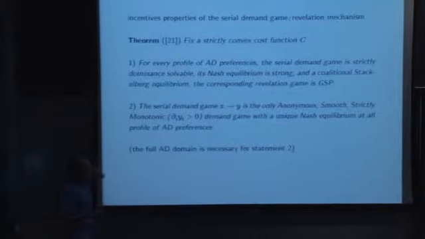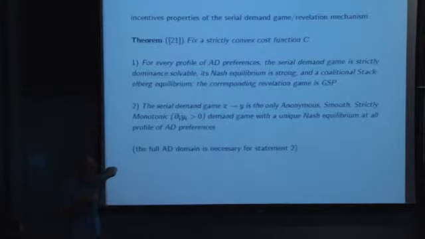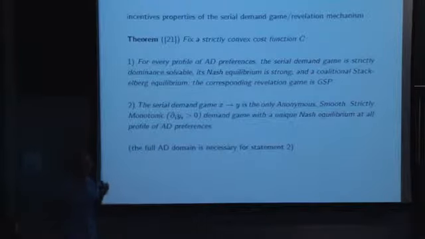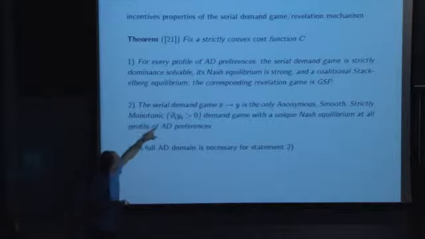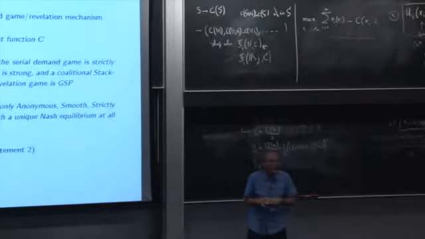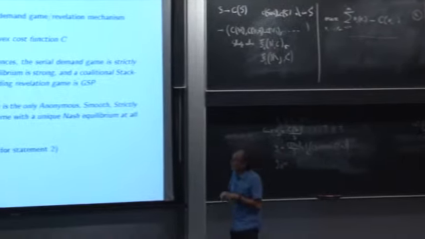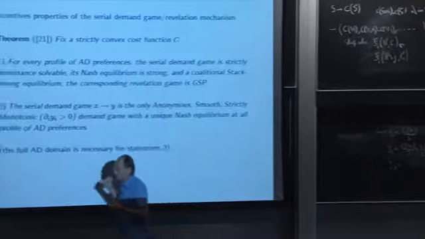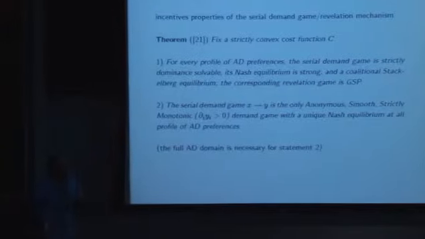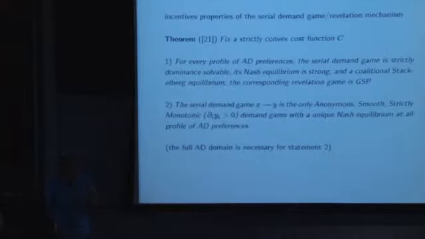and, unlike the previous theorem, it's not a characterization of the unique GSP revelation mechanism. It's a characterization of the unique demand game. So it's a characterization of the cost sharing rule. So it's a weaker result in that sense. And it's possible that, in fact, a stronger result directly on the class of GSP mechanisms would be within reach, but no one has it. I mean, it's a hard question.